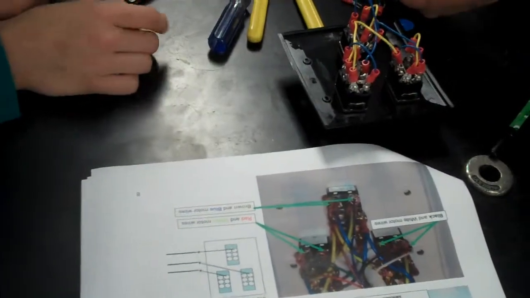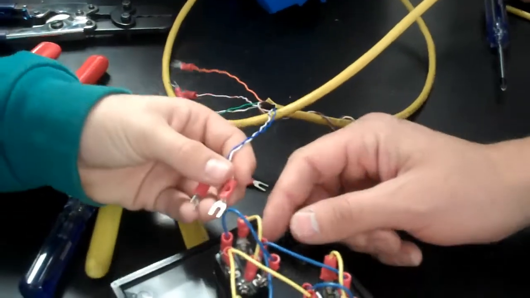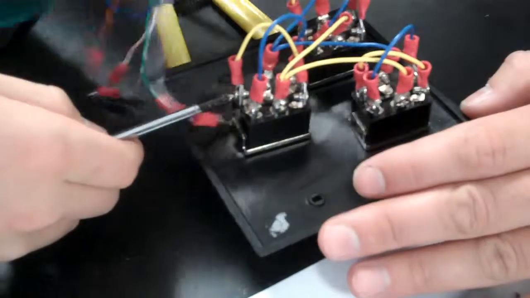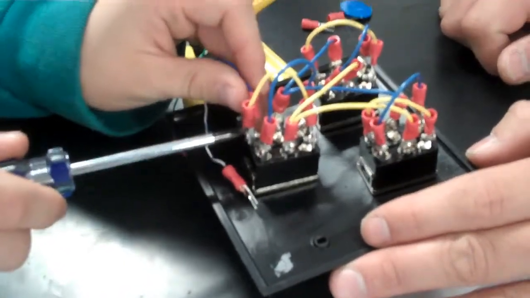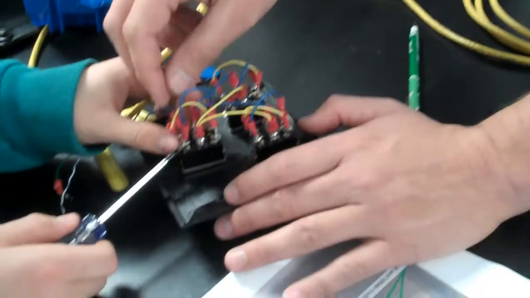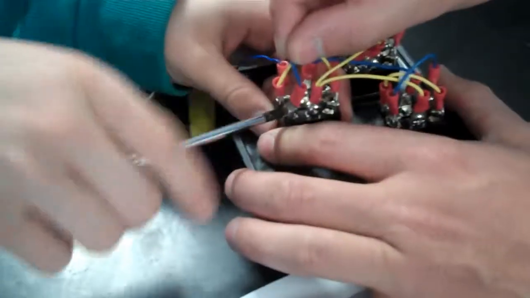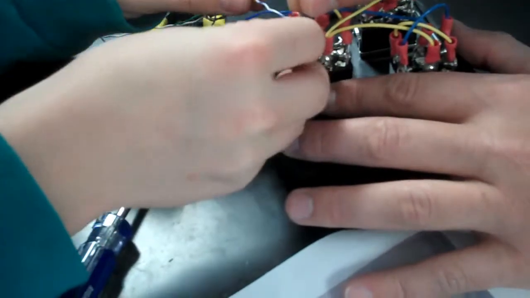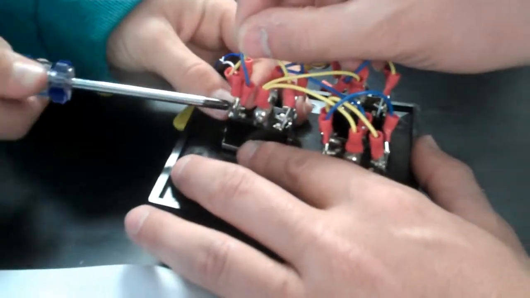So what you'll notice about this blue is, one of them is solid blue, and the other one's blue and white striped. Let's always put the solid on one side. So let's always put solid over on the left. So what we've got to do is, unscrew this one a little bit. And now you need to get the solid blue one in there. But try and get it so it's straight up and straight down still. It's harder, but there you go. And then the blue and white goes to that one right there. And we don't want this touching any other wire, so come in from that side. Get it screwed together.